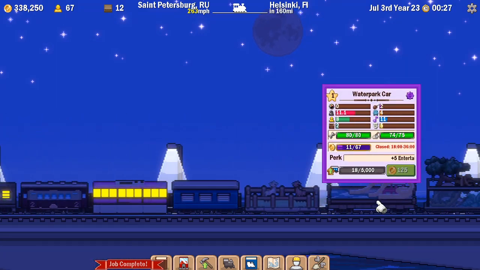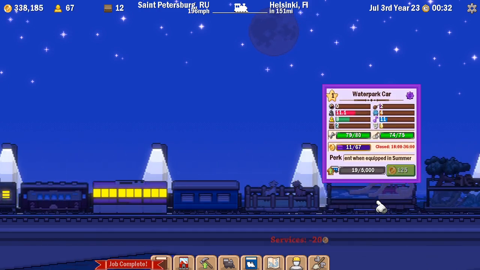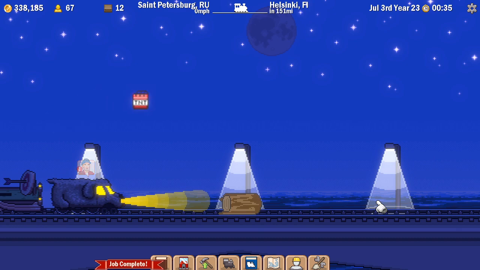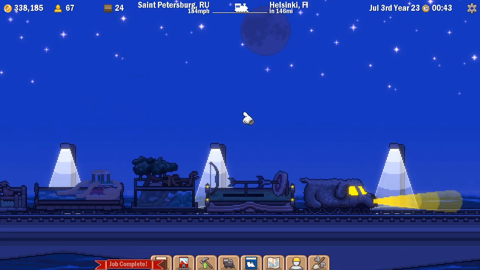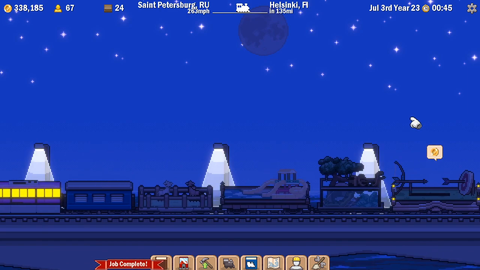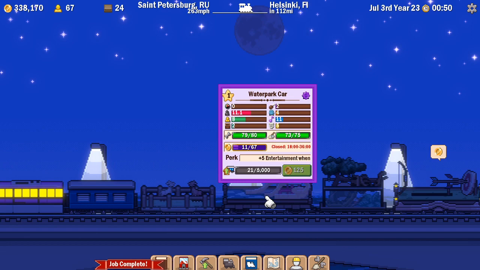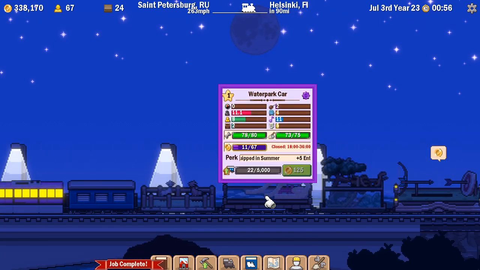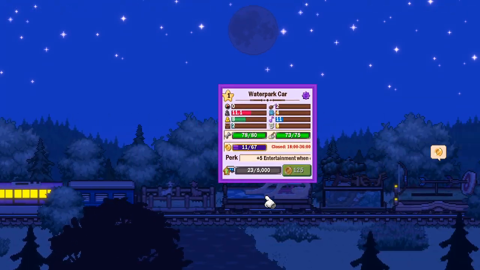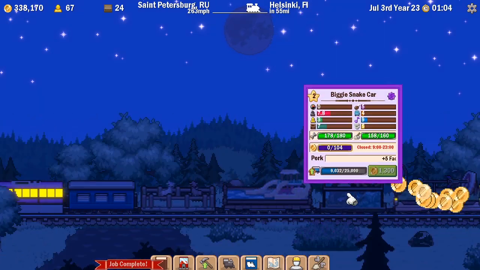And the water park car. They missed one. It's open from 1800 to 3600. And in one of the previous updates, they had gone around and cleared up a load of the little typos like that. Looks like they missed the one on the water park car, because 3600 doesn't exist. But again, it's a minor typo. I think it'll probably close at midnight, you know, 2400. I guess we'll see.